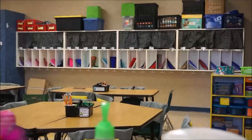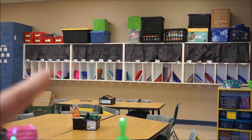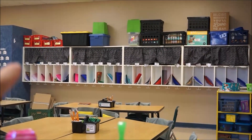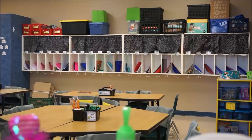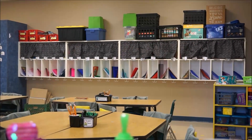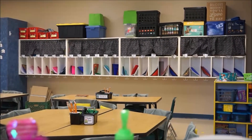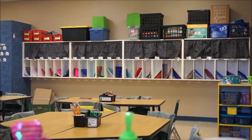I have name tags on top of all the cubbies but they keep falling off, so I'd rather just do labels. I'm going to take all those down and do labels, so Monday when the kids come in they'll just have a label there and we don't have to mess with it. The curtains keep knocking over the labels, so I'm going to do little address labels with their name and number. I only have about 30 minutes left so I'm going to try to get done what I can — it's probably just going to be going through papers.